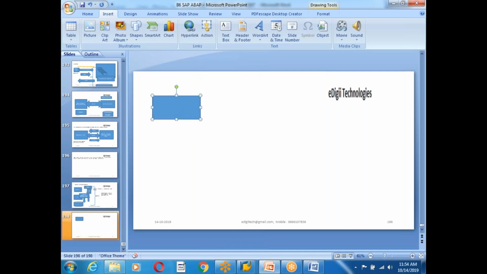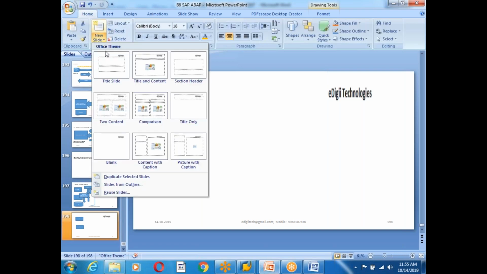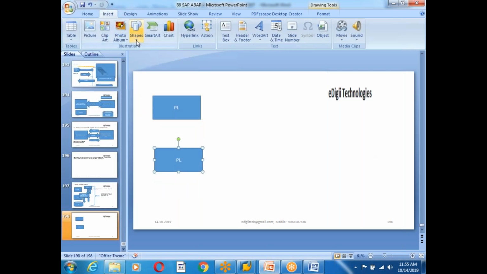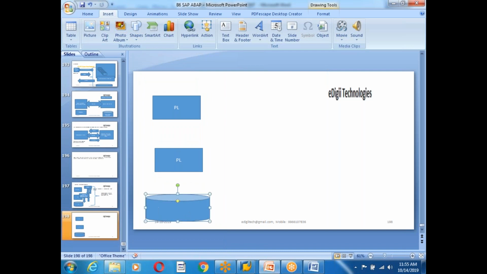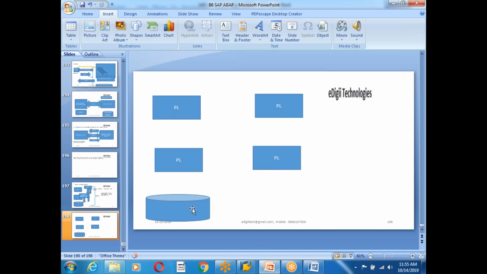So I have an ABAP presentation layer, and this is my database. Normally, this is my SAP R3 architecture, and I have the same kind of architecture here.